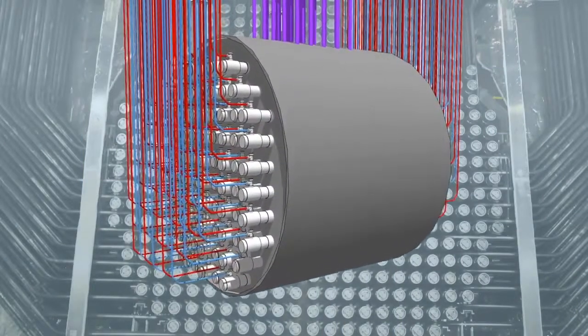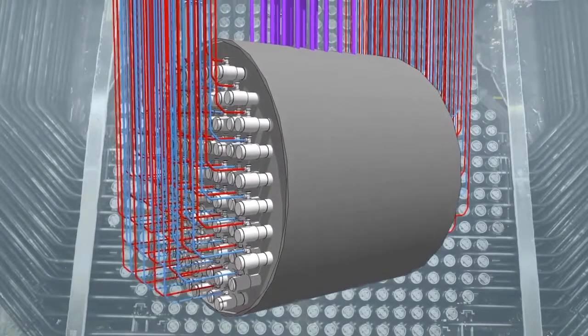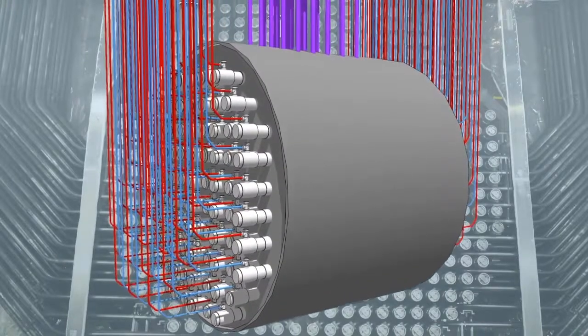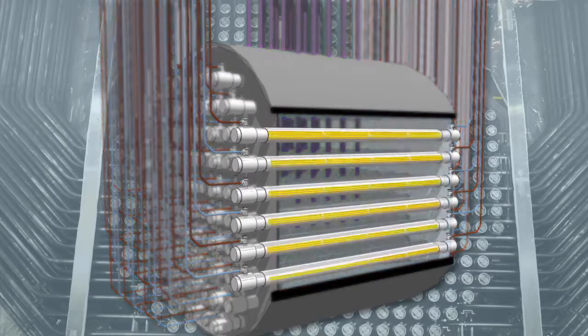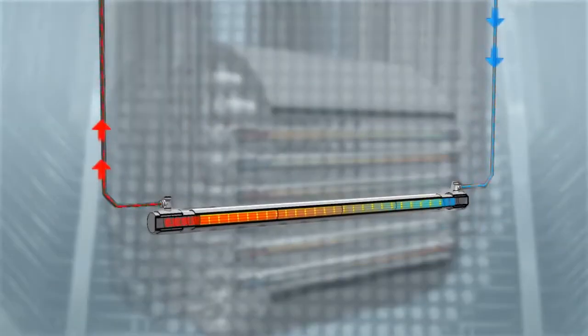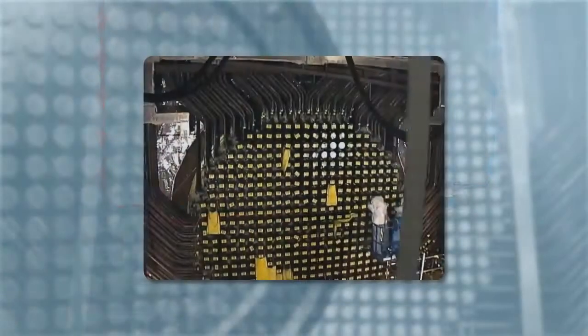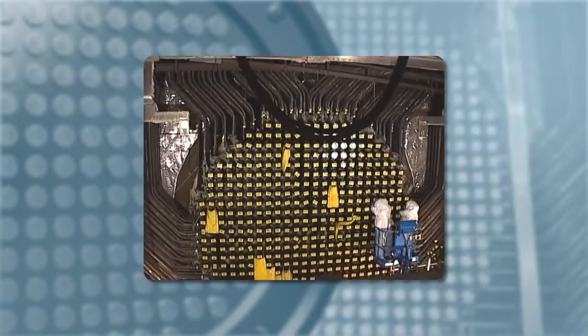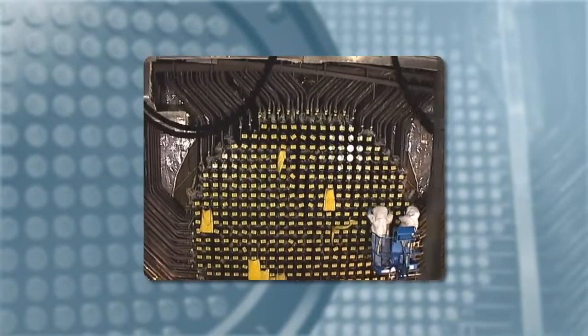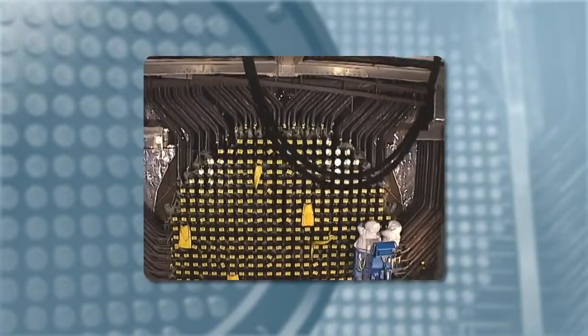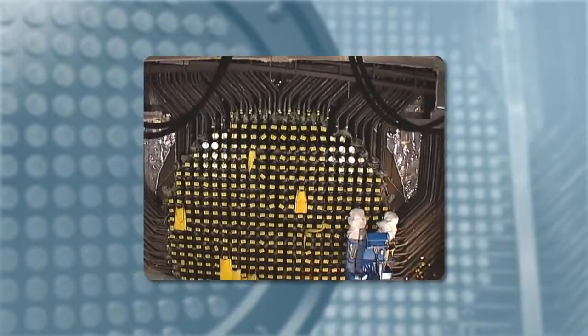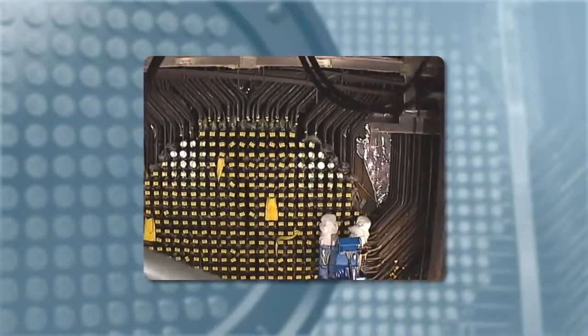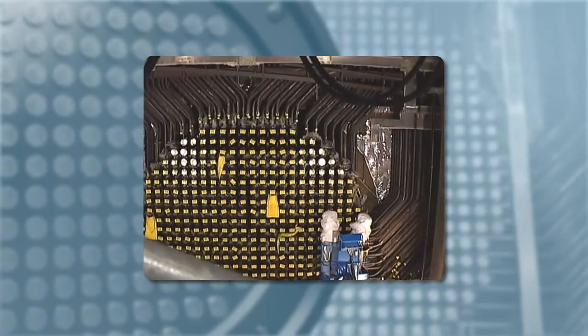The heat transport system brings the heat produced by the reactor to the steam generators. This system is made up of very robust pipes, filled with heavy water, a rare type of water found in nature. Pipes and other components are maintained and inspected regularly, and replaced if needed. Inspections include measuring pipe wear and tear and identifying any microscopic cracks or changes well before they become a problem.